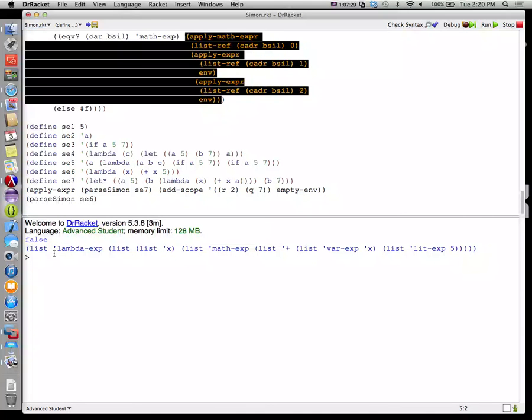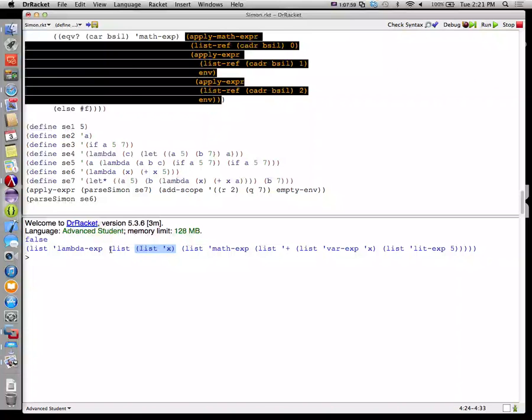So a lambda looks like this, lambda expression. So actually we need to ask if the car is lambda expression, not lambda. And then it takes in a list whose first element is the list x, and whose second element is the body of that lambda. I need to be able to take in as a parameter a value for x.